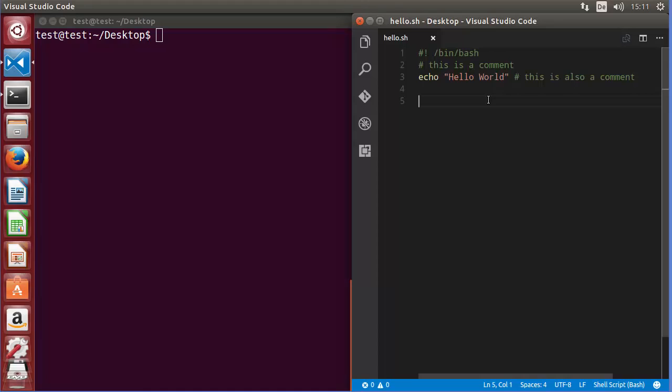Okay, so first, what are system variables? System variables are created and maintained by your Linux or Unix operating system. These are predefined variables which are defined by your operating system, and the standard convention is that these are defined in capital case, right?